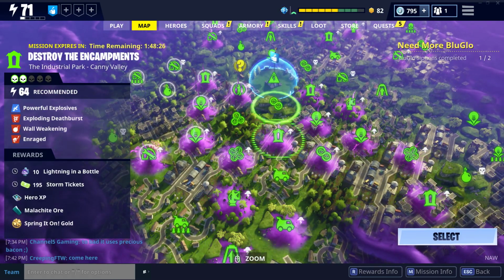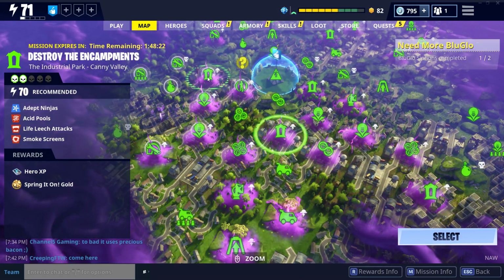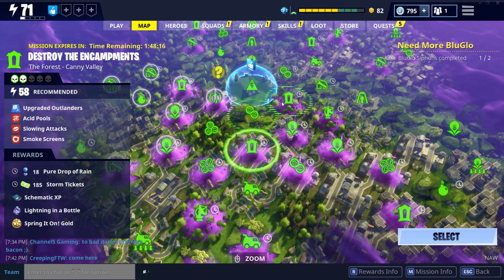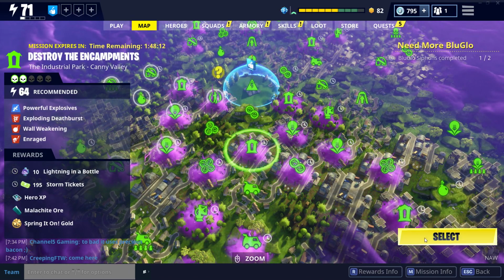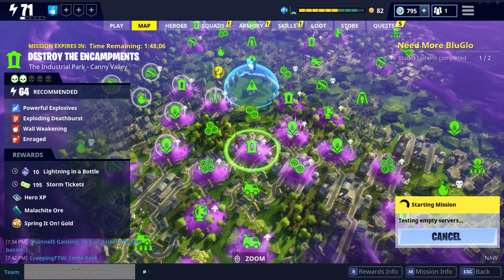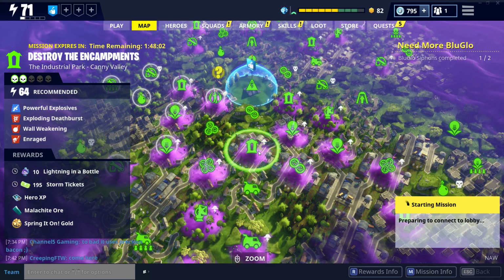I'm thinking an encampment. I just did this encampment, so the bonuses aren't there, which is the hardest level available to me, level 70. The next step down is going to be 64, so still very difficult. I want to go up against the hardest enemies possible for this. So let's jump on into this. Hero EXP is exactly what I'm looking for too. Lightning in a bottle, storm tickets, all really good rewards.